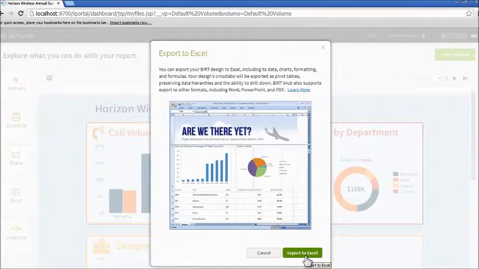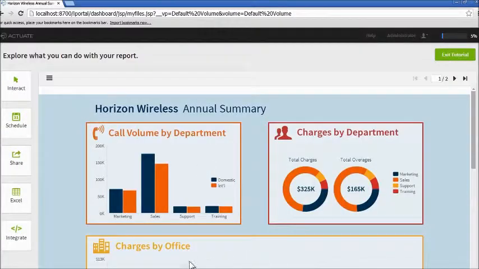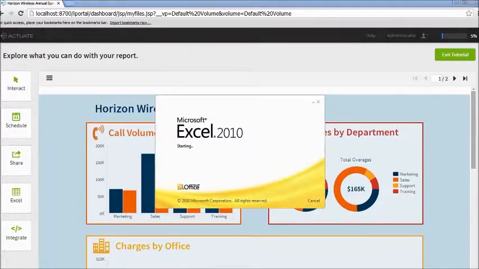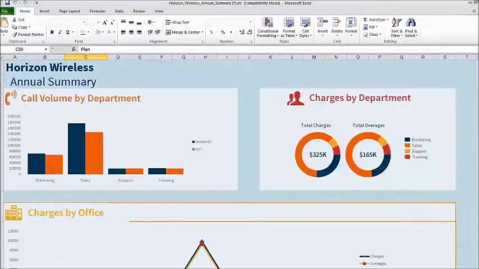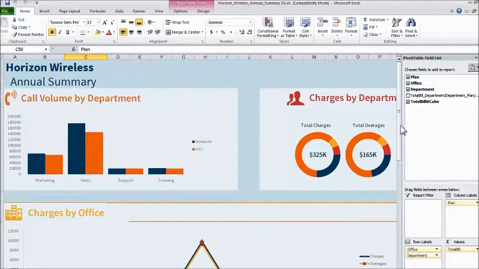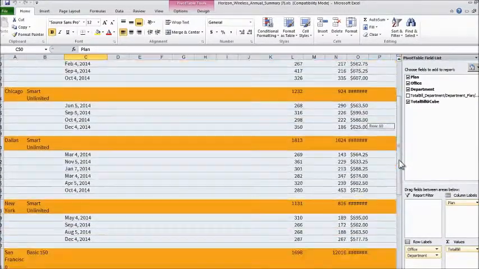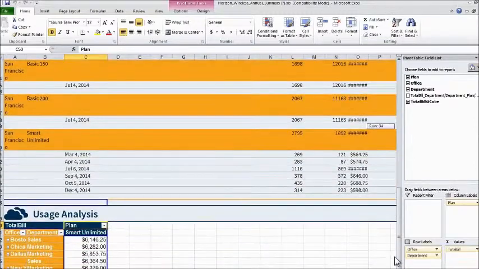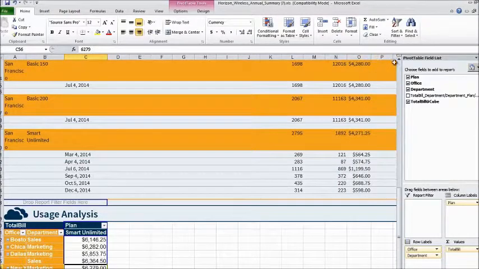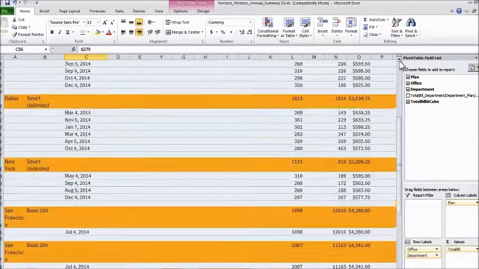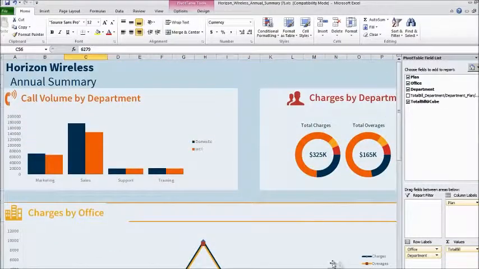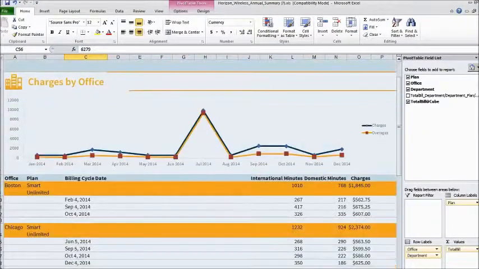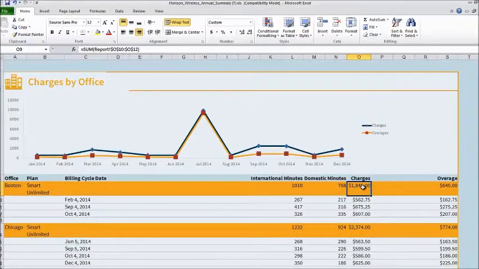So in this case, bearing in mind the changes that I've made in this document through interactivity, let's open it up in Excel. So that's not rows and columns. That has the same formatting, in fact, as the report that we were just looking at online. That crosstab that was on the second page has been pushed over into Excel as a live pivot table, as we see by the field list here. And probably the first thing that any Excel user looks for whenever we show this feature is, where are my formulas? So we're here to tell you, there are your formulas right there.